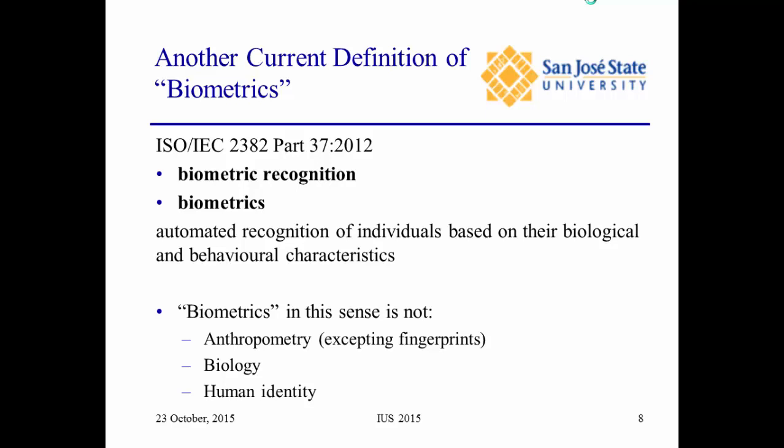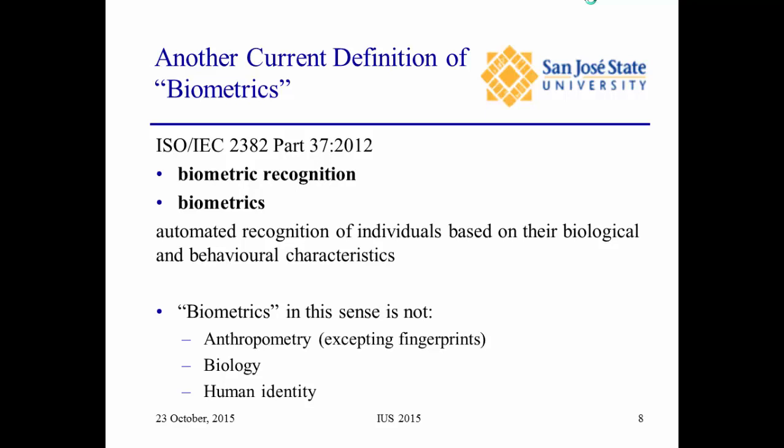security community. This is a definition in a current ISO document, International Organization for Standardization. This definition was contributed to largely by the Germans and the British and the French. The German representation on the International Committee comes largely from the Fraunhofer Institute in Darmstadt. And this is a definition of biometrics that's currently used in this international standard, and that is the automated recognition of individuals based on their biological and behavioral characteristics.